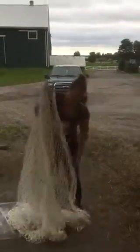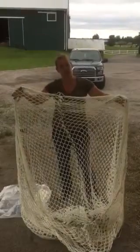So this is the new netting here. This is about three times the thickness of our eco netting. Works just the same. Hole size is a little bit smaller than the eco netting — this one is an inch and a half holes — so you can't aggravate a horse with these holes, but you can certainly slow them down.